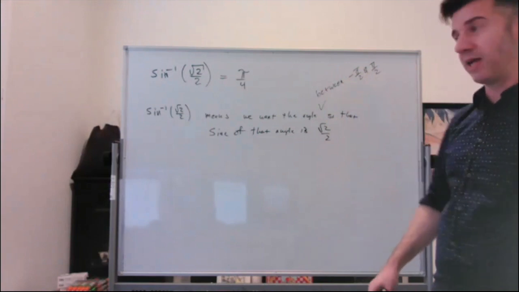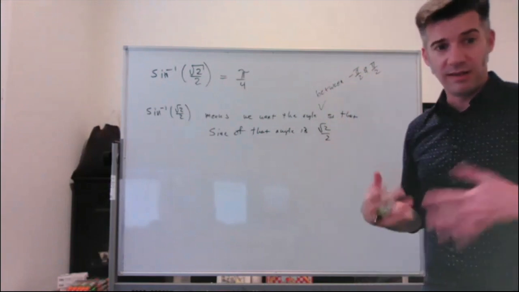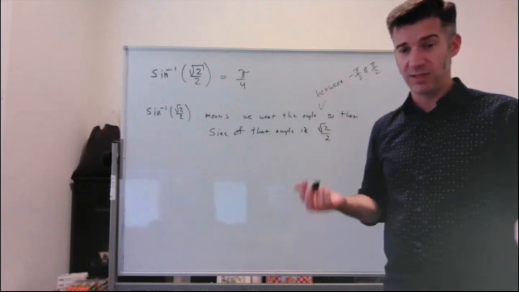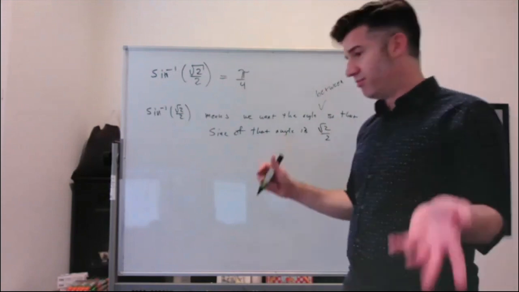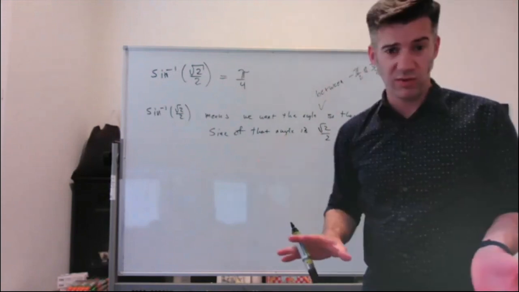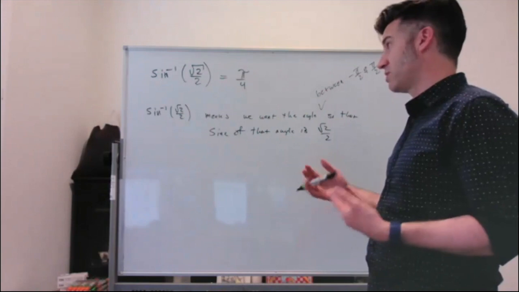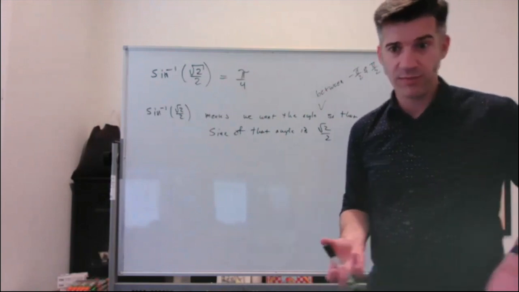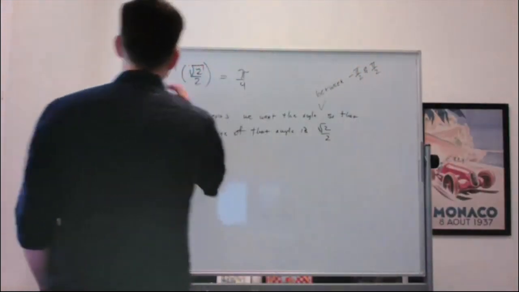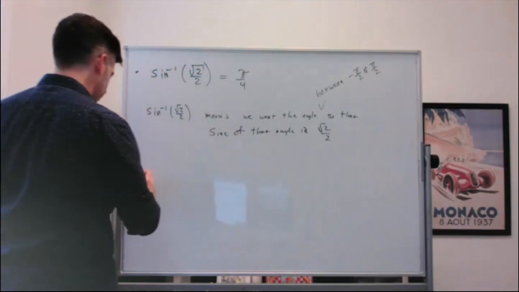That's not super important. I just want you to know that the inverse sine is an inverse function, right? There's this inverse relationship. If sine of pi over 4 equals root 2 over 2, inverse sine of root 2 over 2 equals pi over 4. And then a similar thing for a log question.